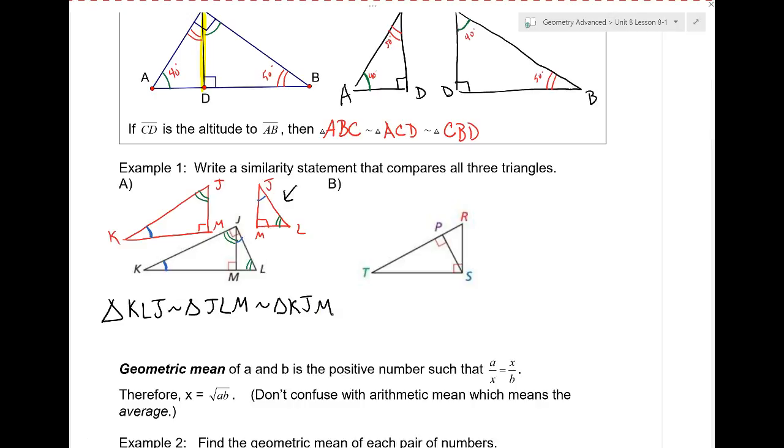But could you see how you can get yourself confused with this? Some of you are like, I don't even need to redraw. I just need to mark my angle measures in. That's fine. Some of you might want to put physical numbers in instead of angle marks because you're making it up. You're just trying to write the similarity. No one's going to judge you if you picked a weird number or angle on this or not. It's just so you can match the vertices. Do what you need to do.